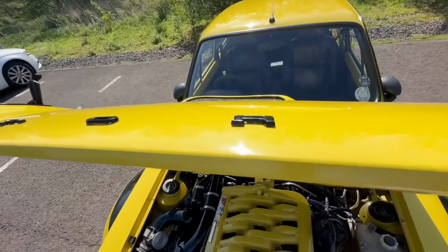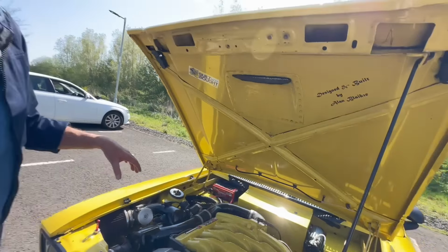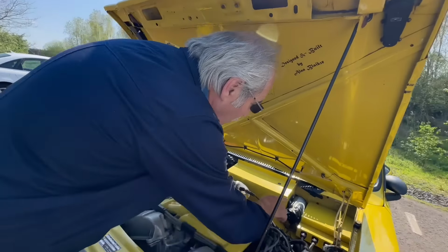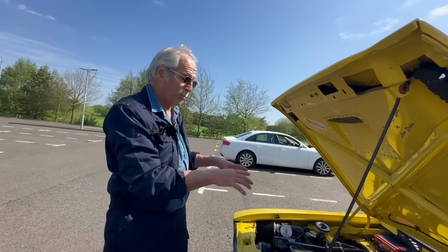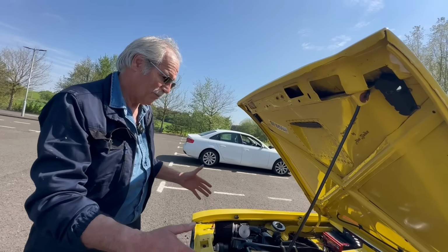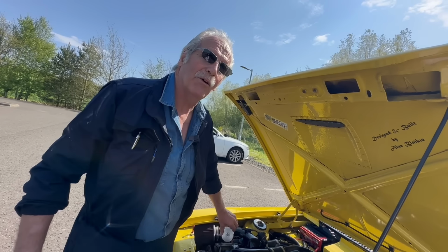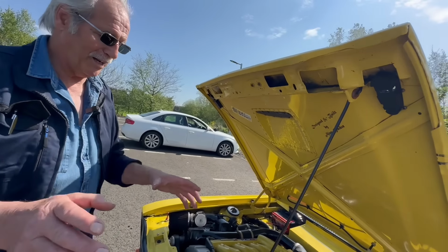So have you put this bonnet vent on just for the top of this? Just to try and keep the plenum cool, because when I fitted the supercharger I was getting a little bit of early detonation, so I had to fit a water methanol injection system, which was quite easy. You've got quite a high pressure pump here, spraying in there, and it cools the charge, because the supercharged air is quite warm to hot. No intercooler, because it would look ugly. It's timed with a switch, so you could drive all day and not use any water methanol. But when it's above half throttle, it starts to inject water at 400 psi to cool the charge, and that stops detonation.